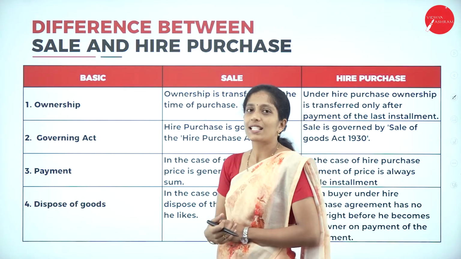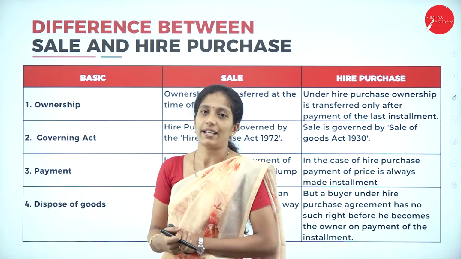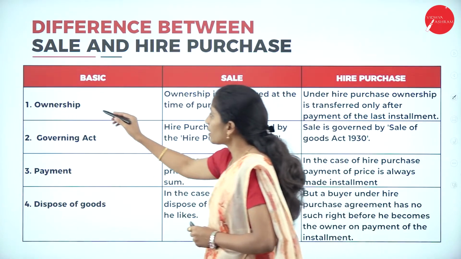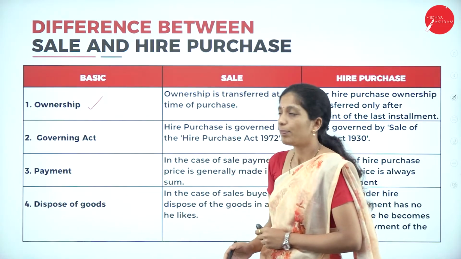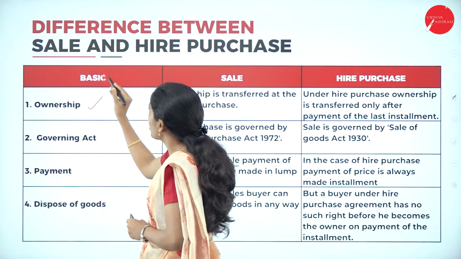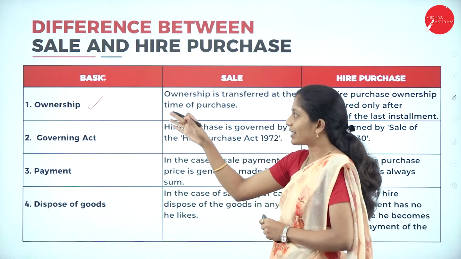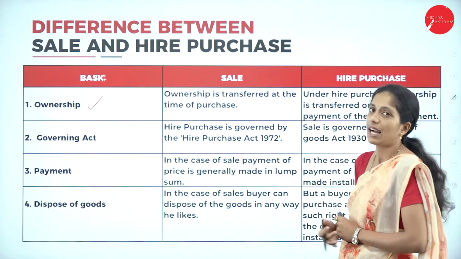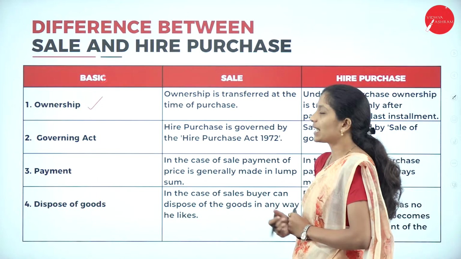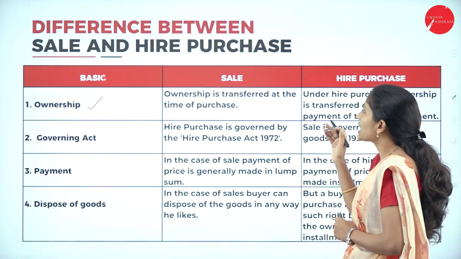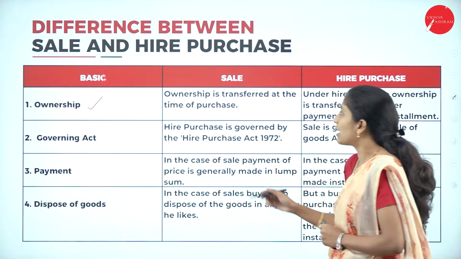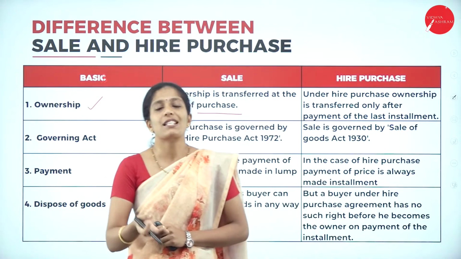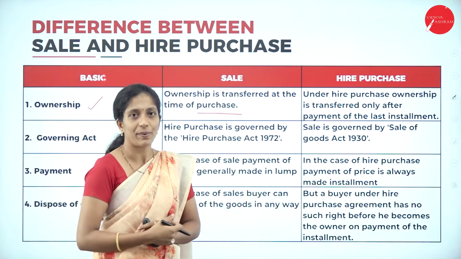Now let us see what is the difference between sale and hire purchase. If you see the ownership, the first one is the basis. So on the basis of ownership, let us see what is the difference between sale and hire purchase. Now in a sale, ownership is transferred at the time of purchase itself. So on the date of purchase itself, the ownership will be transferred from the seller to the purchaser.